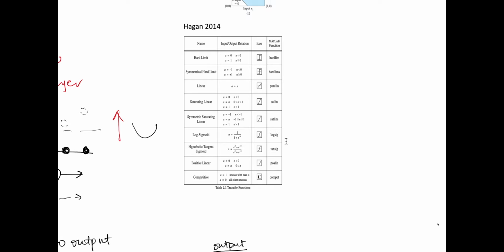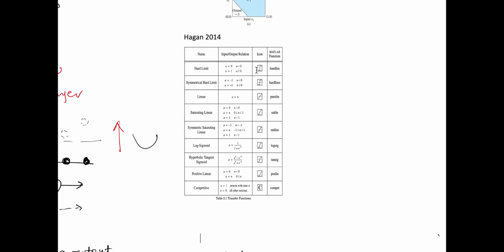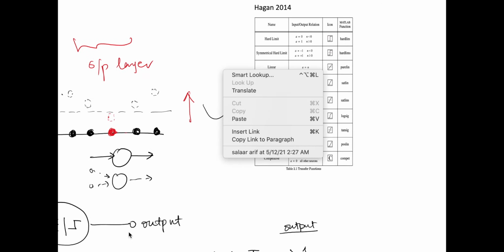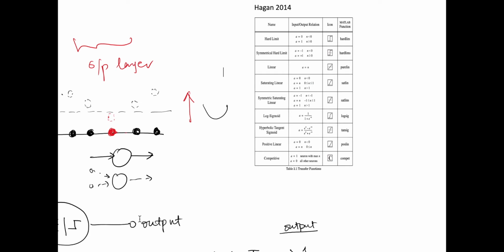Then we moved our discussion to different kinds of activation functions that could possibly exist. Up until now we've been only talking about hard limit, which was to have the neuron output as a 1 or a 0, but we said that there are different activation functions that are possible, which could result in the output being +1 and -1 as well, instead of just 0 and 1. And then there are other possibilities as well. There is a set of activation functions and their corresponding names in MATLAB that are available in table 2.1 of Haykin's book.